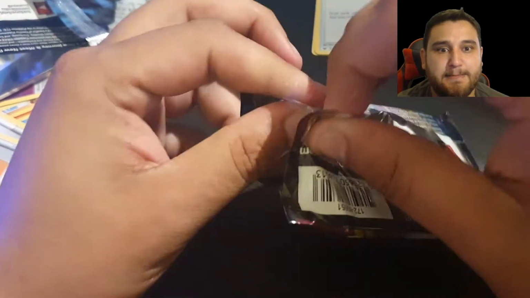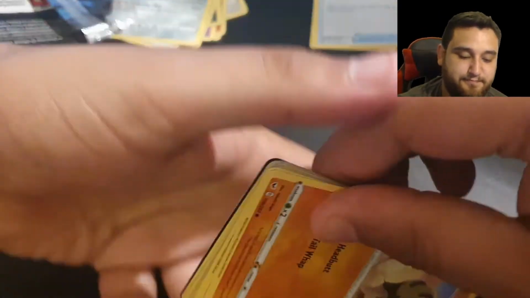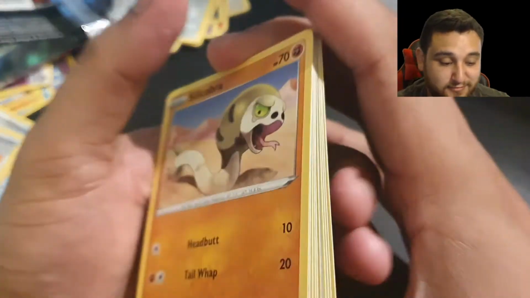What are we up to? We are up to 14. Pack number 14. It's been a little unkind, but that's all right. Second last pack coming up next. That's the one.